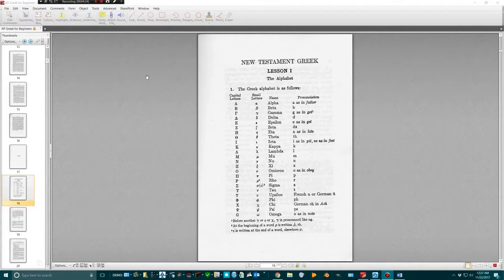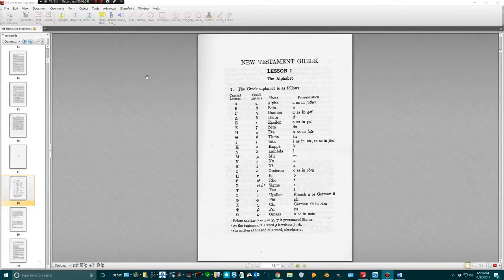Following letter is omicron. O as in obey, not to be confused with omega. I usually pronounce the omicron as a short vowel. Machen has it here as an elongated O as in obey. I don't know why, but I disagree with him on that. Omicron. Think of the word copy. That would be the sound for an omicron.